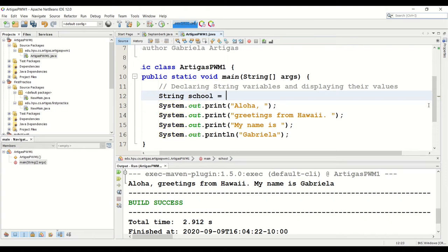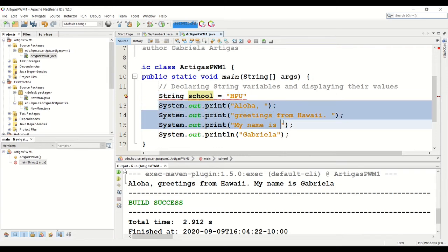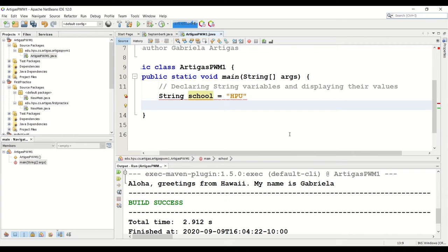or school, equals, and then it's going to be HPU, okay? And then we want to display a message using that value in the school name.